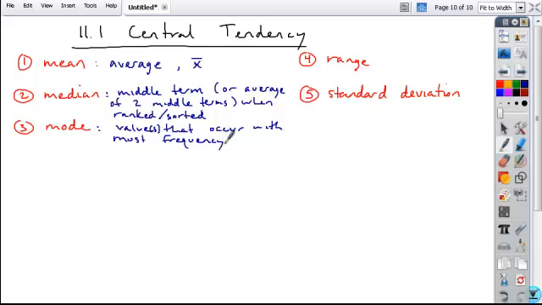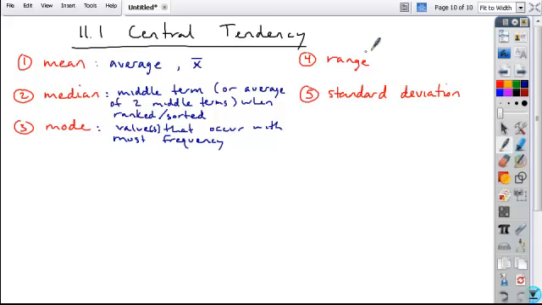Okay, so the mode is the value or values that occur with the most frequency. Okay, so if you have a list of values and there's no repeating values, then there is no mode. You have to have repeated values in order for a mode to exist. Okay, there can be multiple modes as well. So if you have multiple values that are repeated the same number of times or occur with the same frequency, and it's the highest frequency, then you can have multiple modes also.